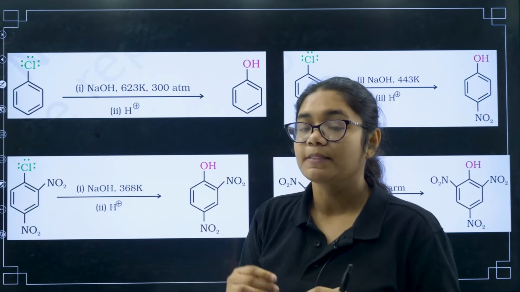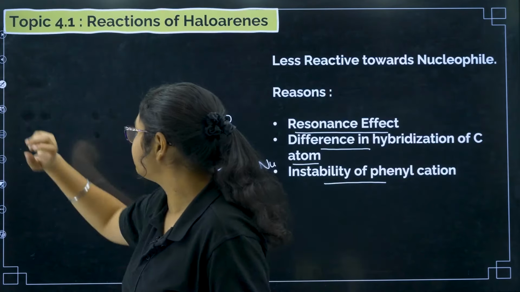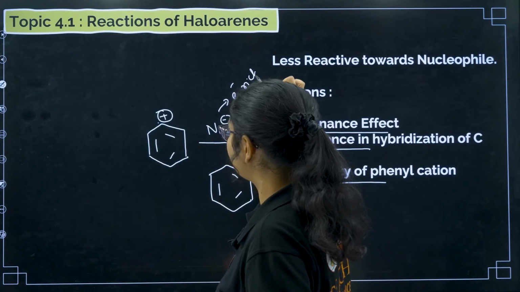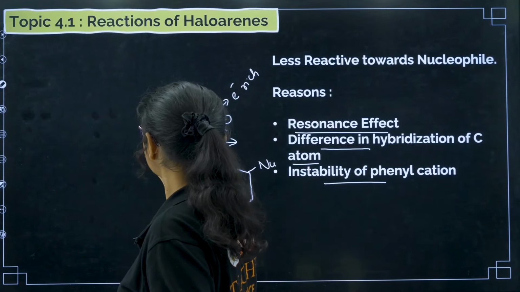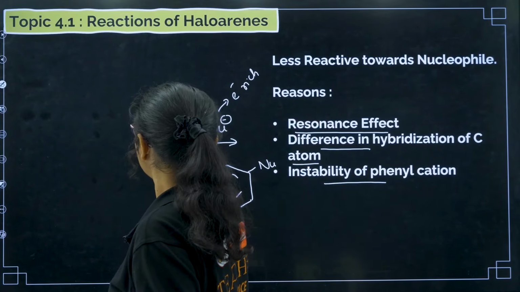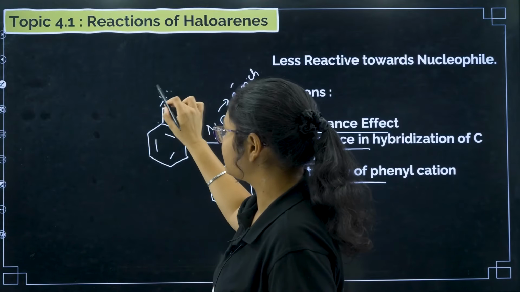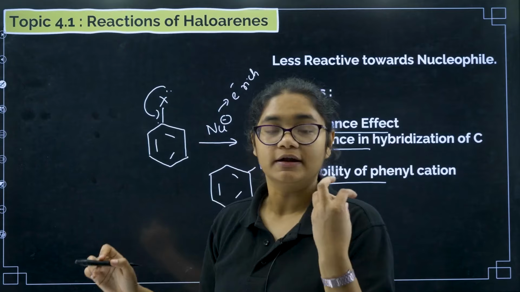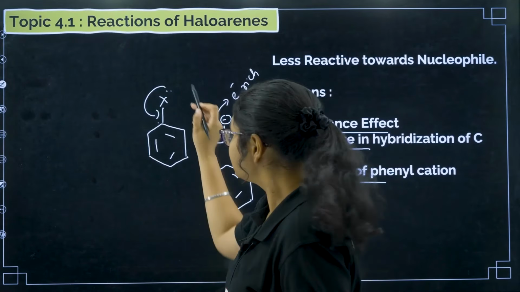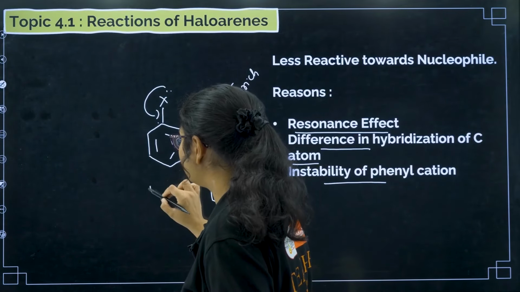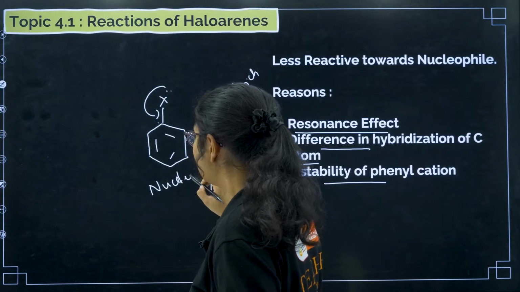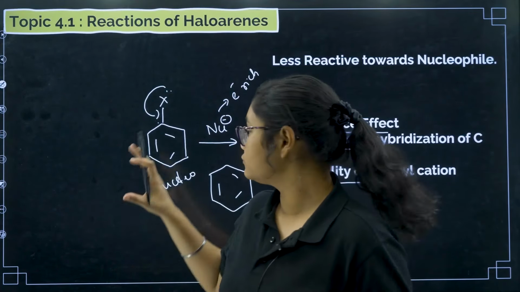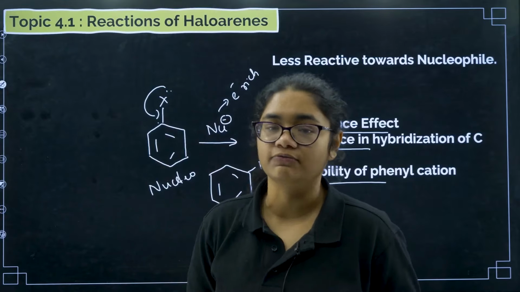Then what can we do? See, what is the problem? First of all, the nucleophile is electron rich, right? And this ring, because it is donating electrons, we have double bonds, loosely bound electrons, so this ring itself is also nucleophilic. Okay, so a nucleophile cannot react with another nucleophile. The one thing we can do is make this ring more electrophilic in nature.